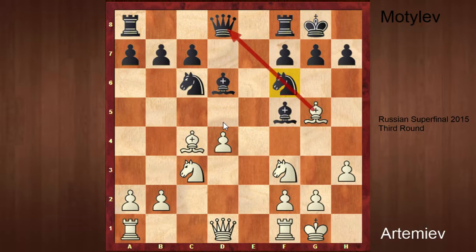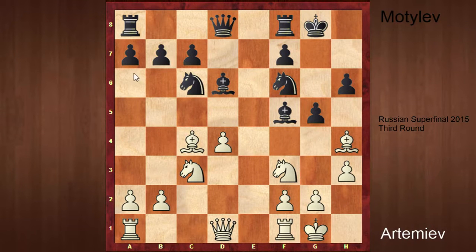So what did Motylev do? He plays h6, forcing the bishop to move backward, and pawn to g5. You know, guys, this move when your king is on g8, I don't like it. ABC's of chess school: you don't want to push the pawn in front of your king. Now, Artemiev played an amazing move. He took the pawn with the knight.